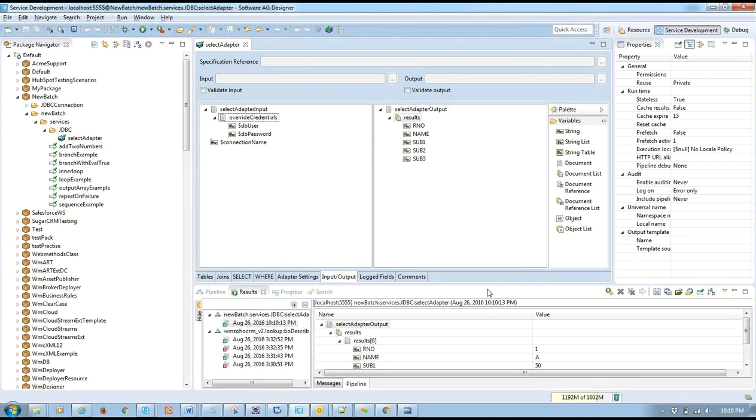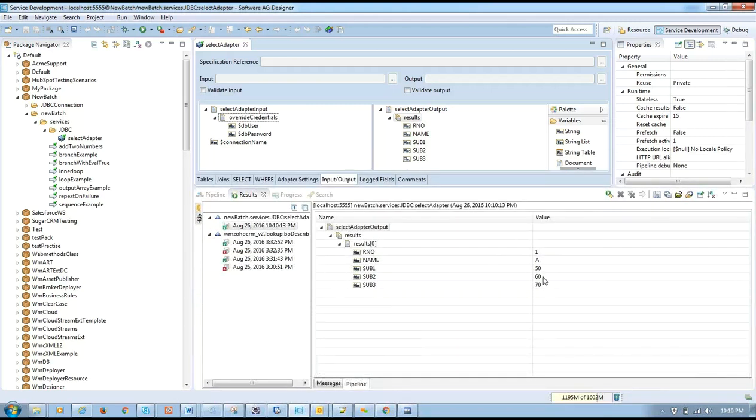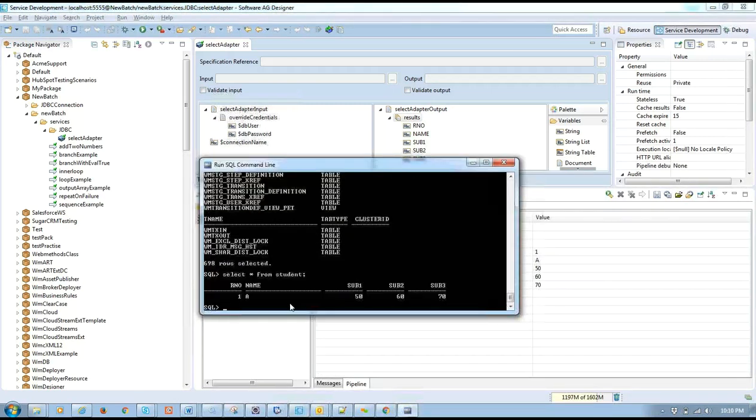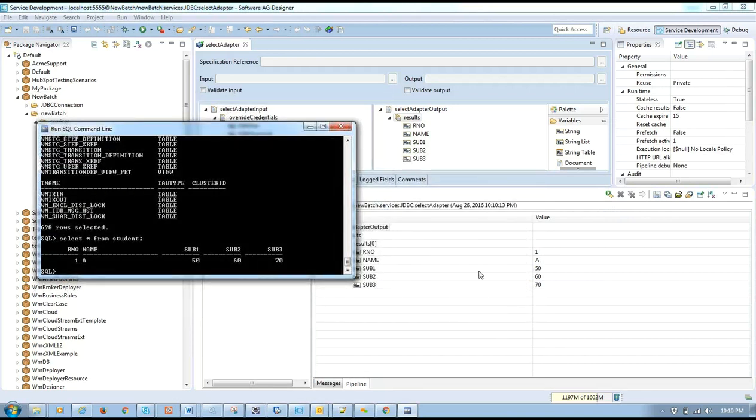This username and password will connect. You see 1, A, 50, 60, 70. You have only one record, so it displays only one.